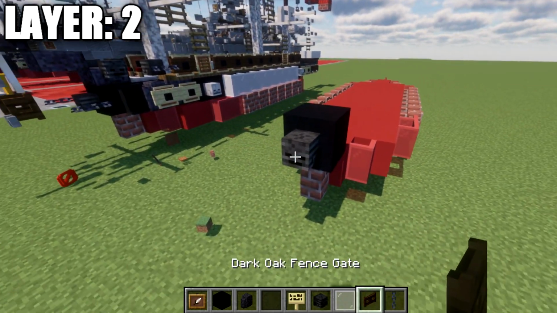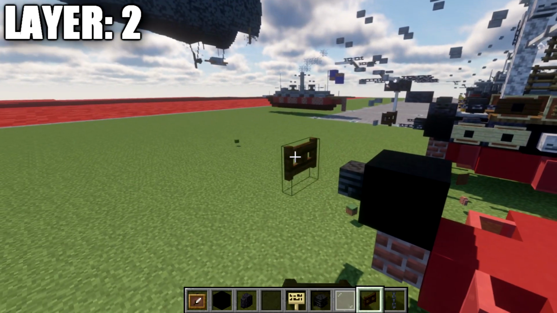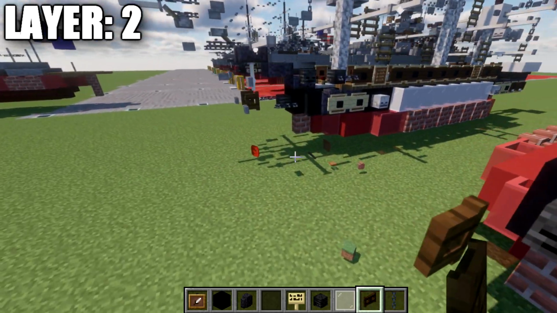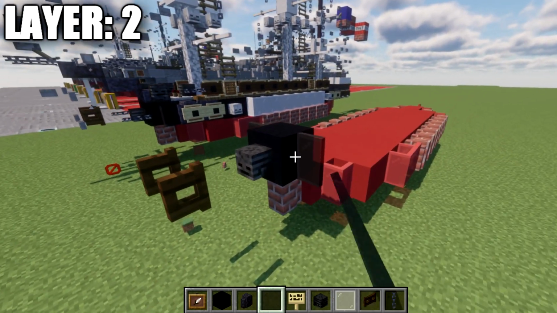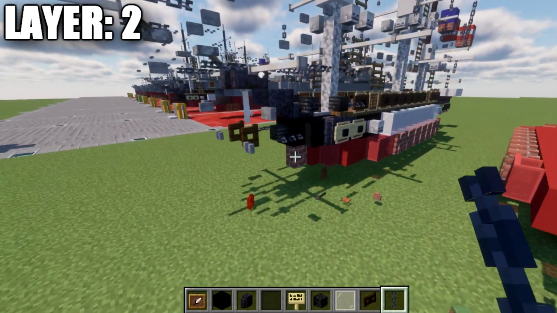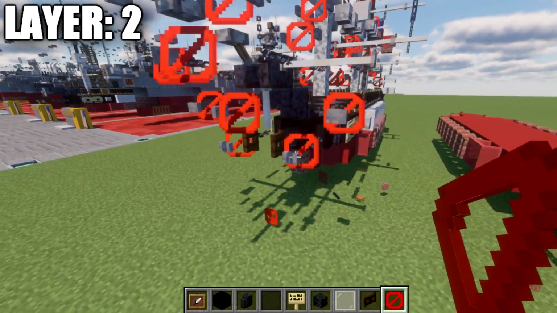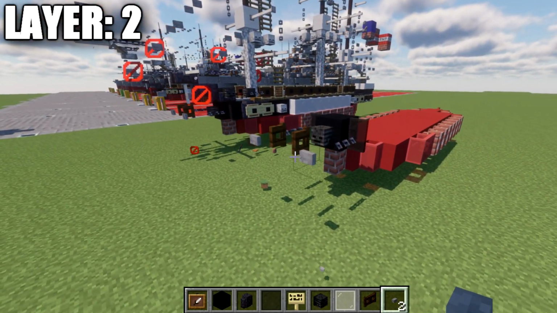We then want to place down a dark oak sign coming off the front of the wither skeleton skull, and then we're going to open it up toward the front like so. After that's done, we're going to place down a black stained glass pane to both sides of this black concrete block, and then place down a chain coming off those blocks facing toward the front. We're then going to place down a barrier block coming off those 2 chains, and then place down a stone button coming off those 2 barrier blocks like so.